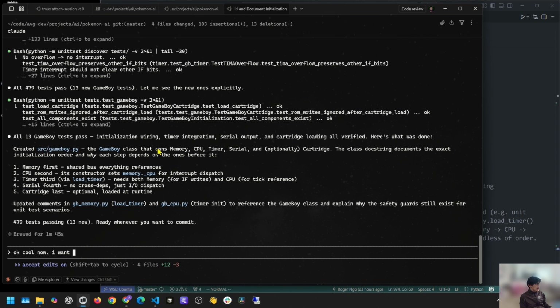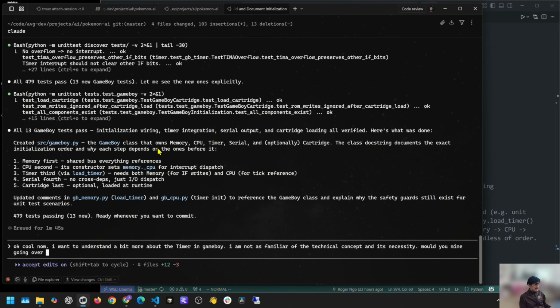Now I want to understand a bit more about the timer in Game Boy. I am not as familiar with the technical concept and its necessity. Would you mind going over that with me so that I can appreciate your implementation?